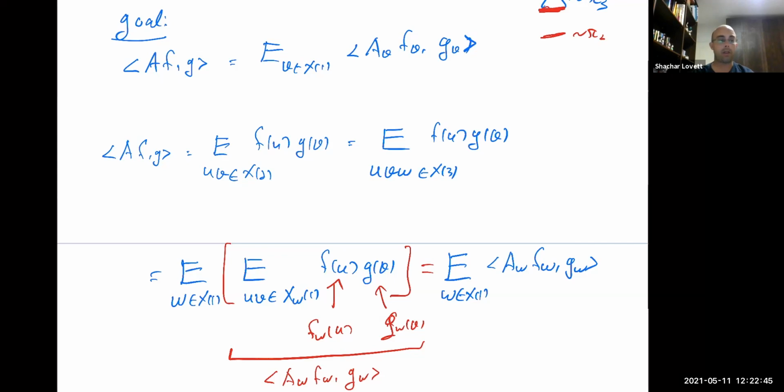Okay, so now I think it's a good time to stop. So what we're gonna do next lecture, well, first I'll briefly remind you of that, and then we will see how we can use Garland's method, this global to local equivalence, to prove Oppenheim's theorem. Okay, so that's going to be our task for next time.